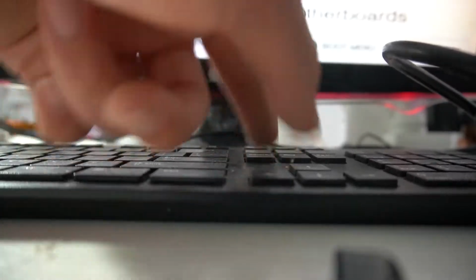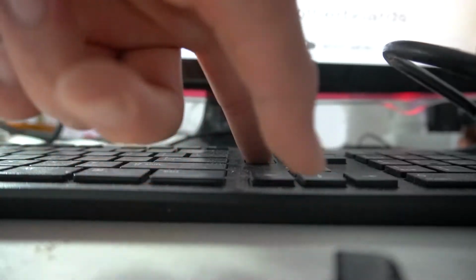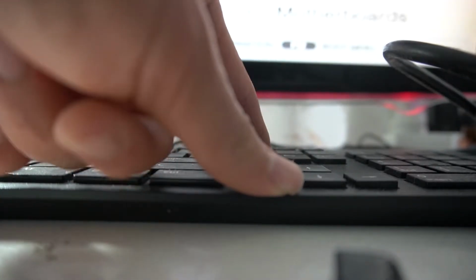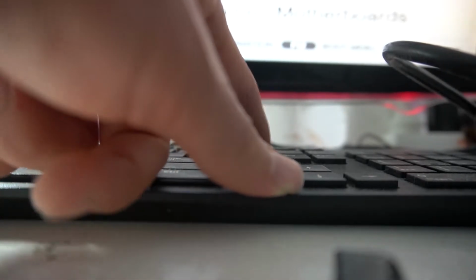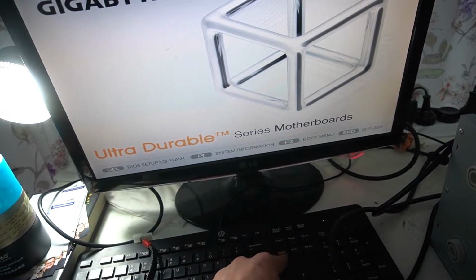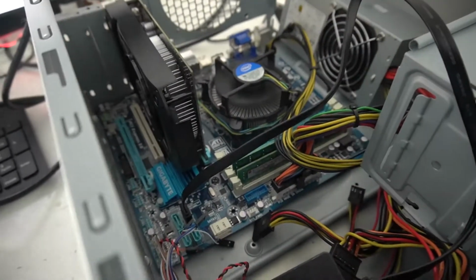Okay, I'm spamming the Del key to try to get into BIOS, but it's completely frozen. Okay, this is another one. This is the exact same thing that was happening. It's frozen. See here, it's frozen. And just like the other video, when I think the computer is fixed, it's broken. And what's that sound? I think that's just the CPU fan.